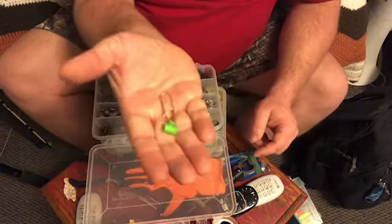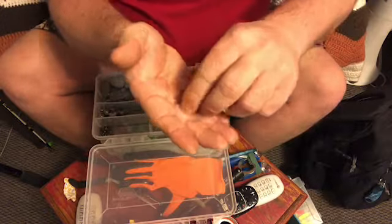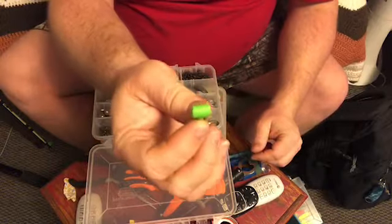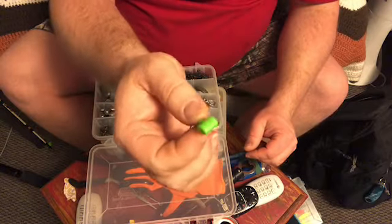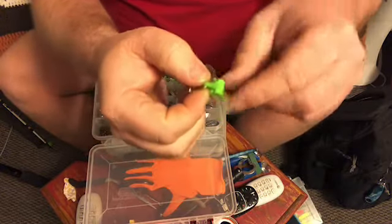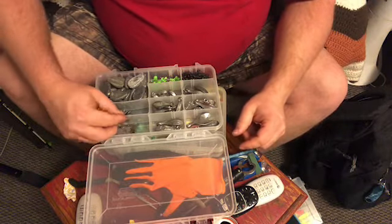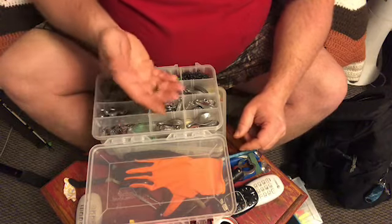As you can see, these here I really recommend because they got little slits in them where you don't have to untie your hook or anything to put this on there. You just slide your line in there, weave it in there, and it locks it in. Works just good.